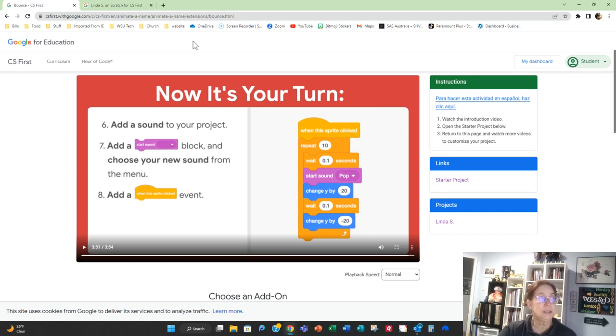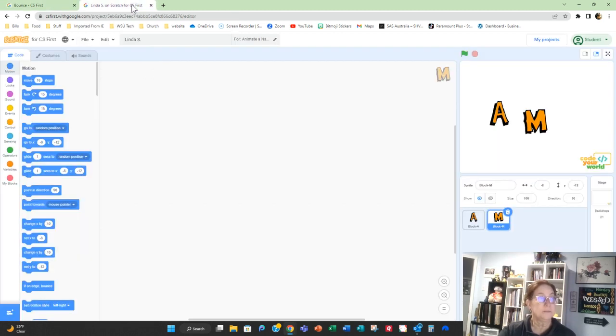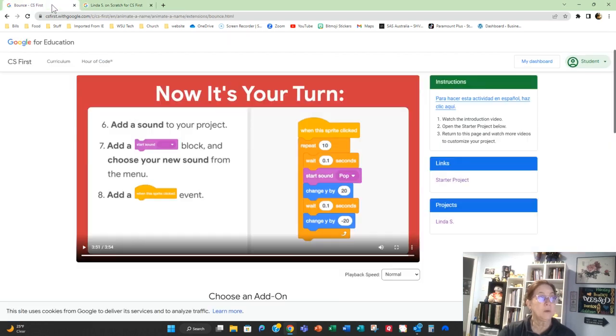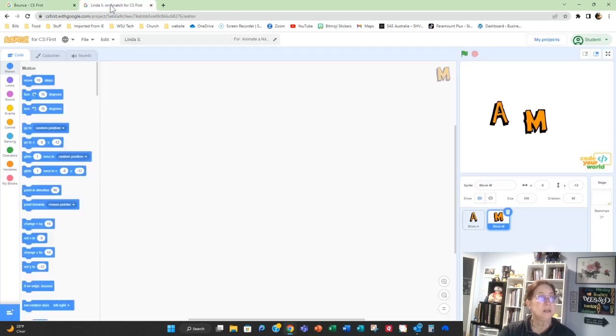So if I go back to my Scratch here, I want to make M bounce. I can just keep going back and forth here, and I can start adding stuff in. So I want to make it bounce up and down, so I want to change Y. Remember, Y is up and down here. I'm going to change this 10 to 20 because I want it to go up 20.